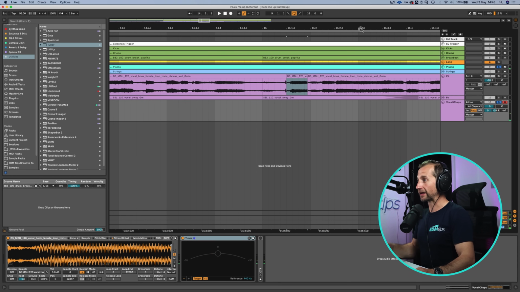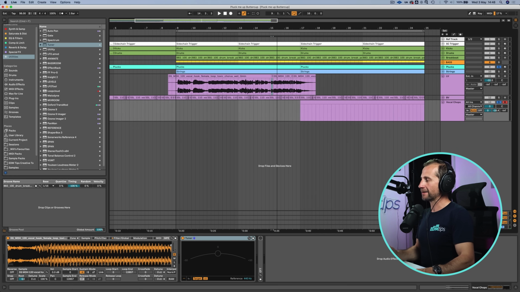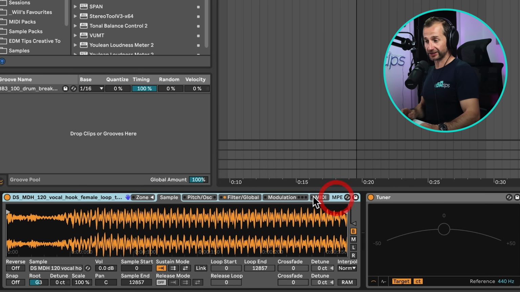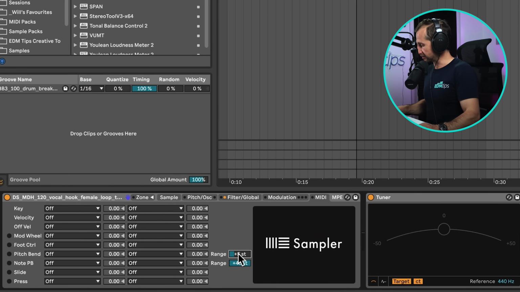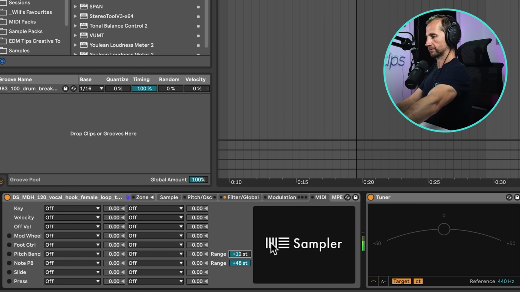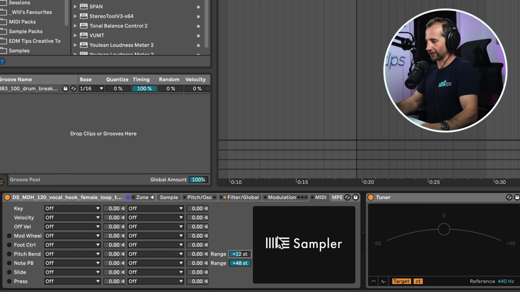See, same note. And now we can just jam along in the same key and play our vocal chop riff. Last thing I like to do is within the sampler, if you choose your pitch bend range to be 12, that means that you can pitch bend it with the pitch bend wheel very easily up or down an entire octave. So let's jam along and let's see how this sounds.